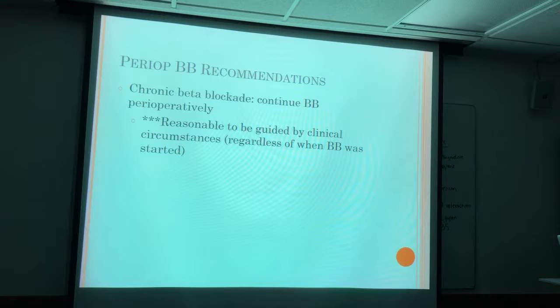So, perioperative beta blocker recommendations. Chronic beta blockade, continue the patient's beta blocker. However, use your clinical judgment. Now, I know it's a CMS guideline or a CMS mandate to continue a patient's beta blocker, and you get judged on it if you don't do it. However, if it is not indicated for patients, if they're hypotensive or they have any other indication to hold their beta blocker, then it's appropriate to hold it.